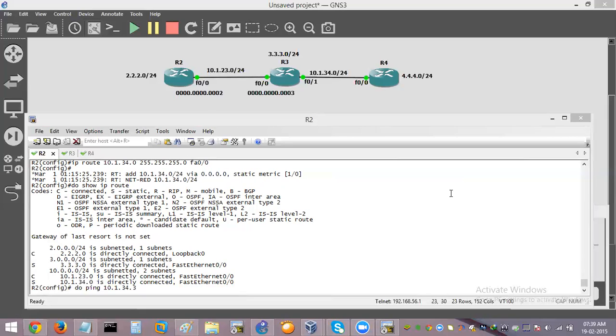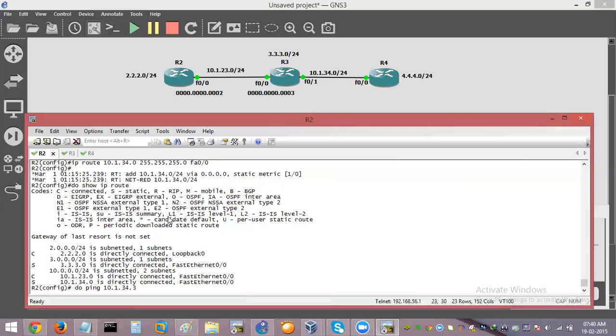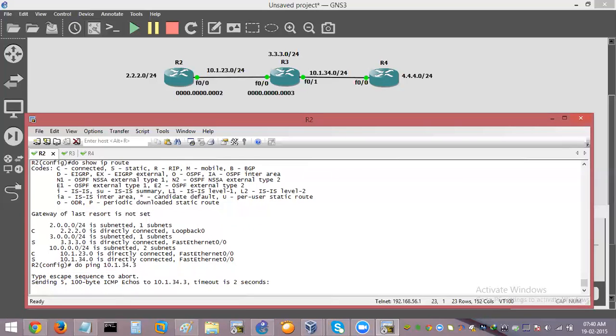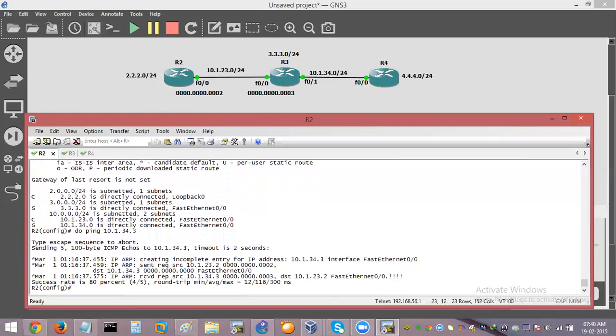Anjum and Syed. Okay, Anjum says yes. And Syed? Yes. If you hit enter, this R2 is able to ping the destination address of 10.1.34.3. You can see here I got the successful ping.